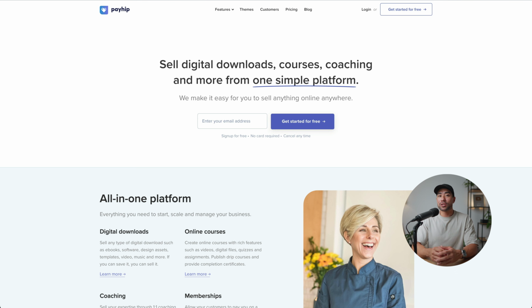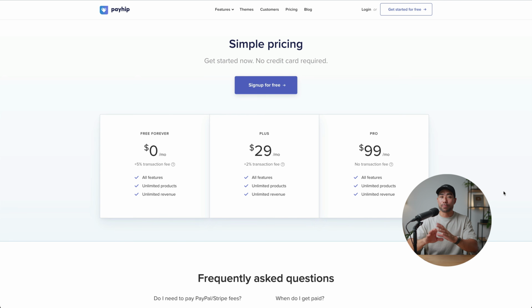But why use Payhip as opposed to other platforms such as Shopify? Well, that brings me to the pricing and fees structure. So let's start with that. Signing up is completely free. The only thing is that you'll be charged 5% per transaction plus any fees that PayPal or Stripe charge you, which is typically about 3%. So on average, you're looking at about 8% in fees. In comparison to Gumroad, you're looking at 10% plus those transaction fees from PayPal or Stripe. So that's like 13%. So if you're looking at the cost effectiveness of platforms, then Payhip is a better option, more economic than something like Gumroad.